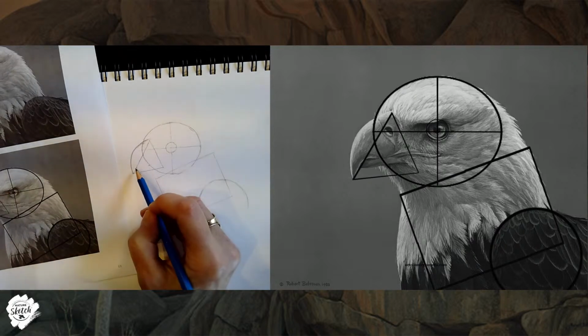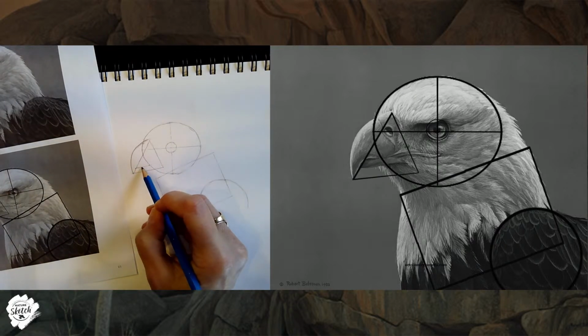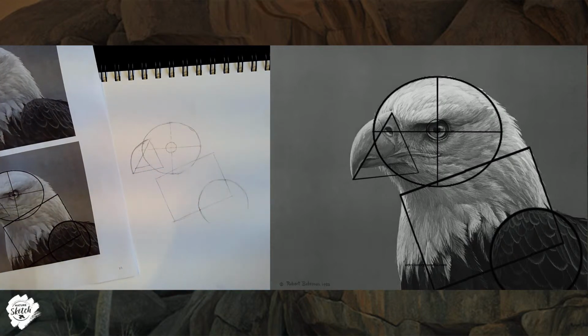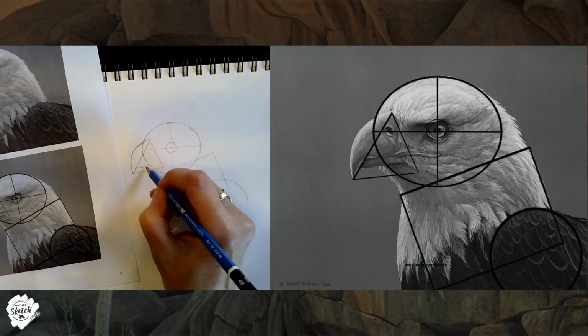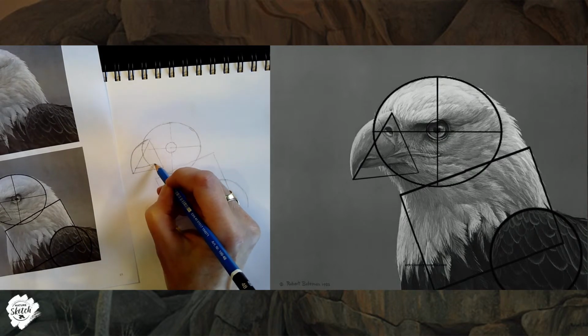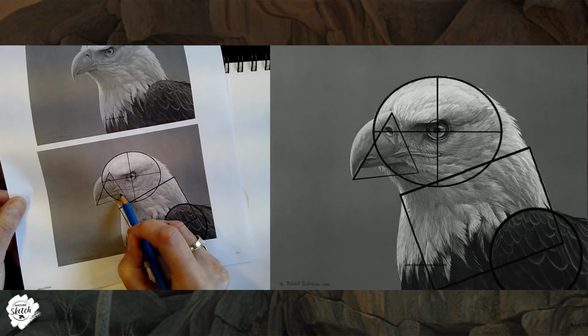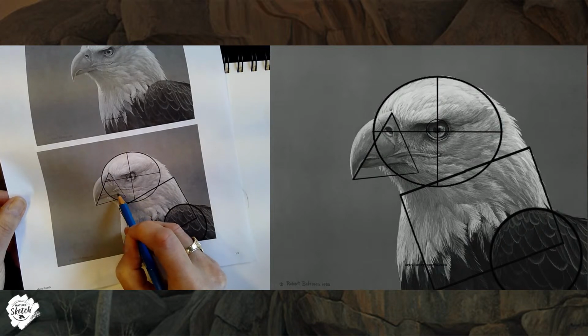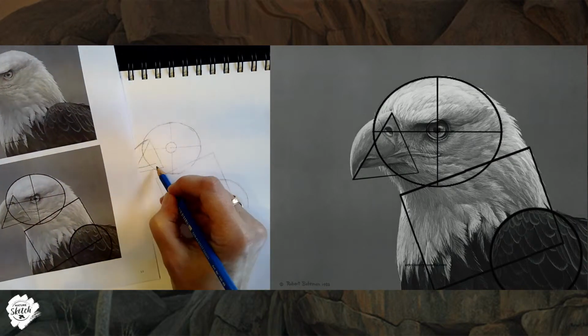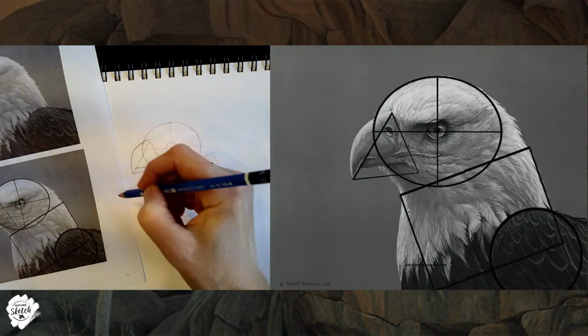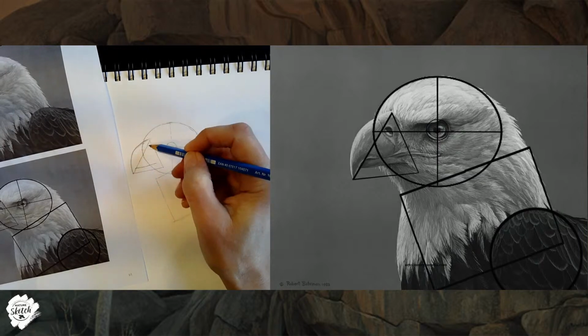Look at that. Point A, point B, just going to give that a nice gentle line. It's not a really hard and straight line. It is a slightly curved line. And that goes in a little further too. You can take that in a little further. In fact, you can see exactly how far that end of that beak line is going to go because you can take a look at where it lies inside the composite shape here. So it goes to right about here. I've now got the very basic shape of my beak.